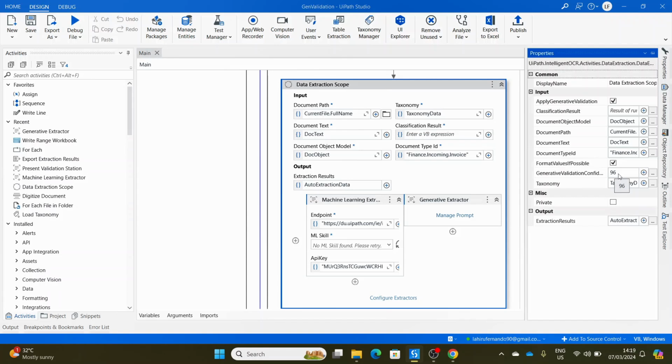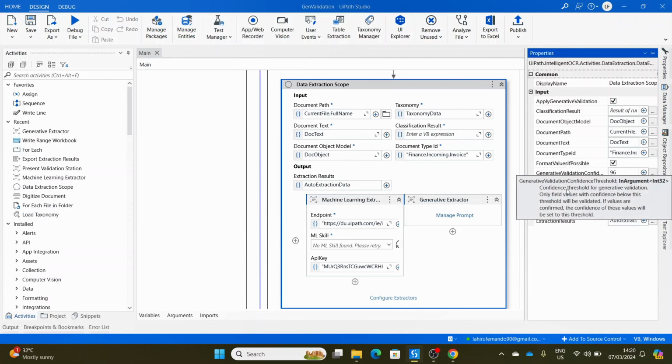What does that mean? It means if the machine learning extractor extracts certain fields and the confidence of those is less than 96, it will use the generative extractor along with the prompts I have given for those specific fields and try to see if it can extract the same value or a different value.